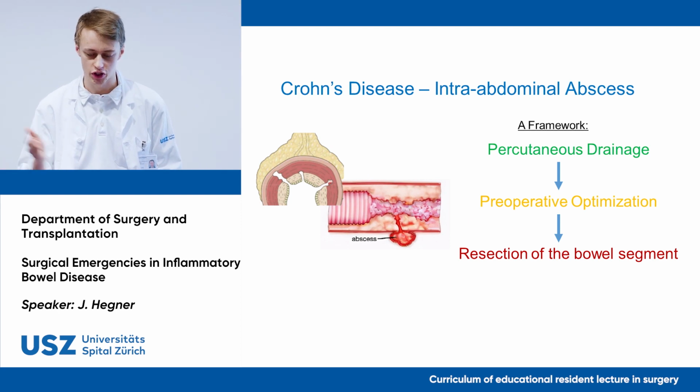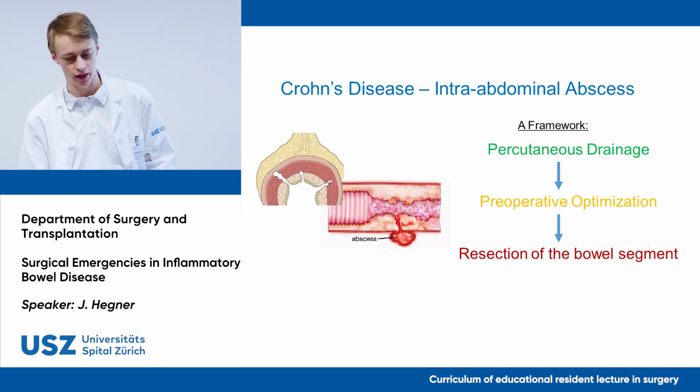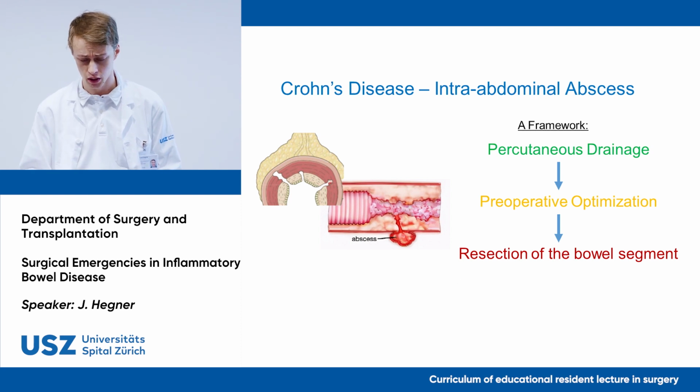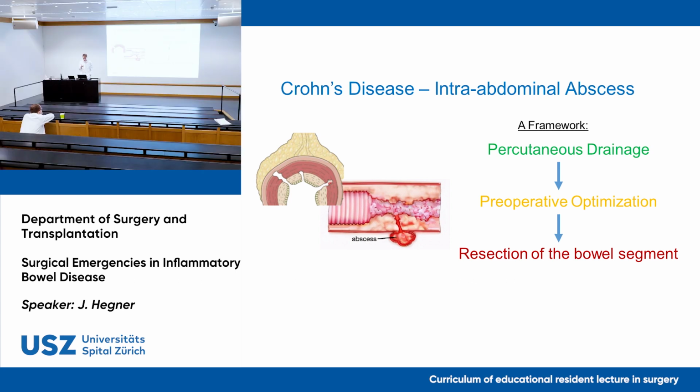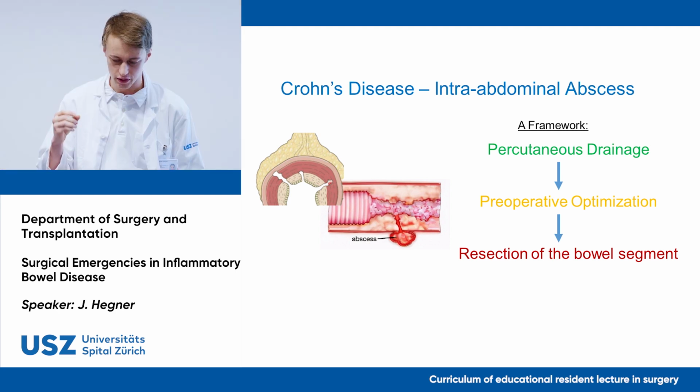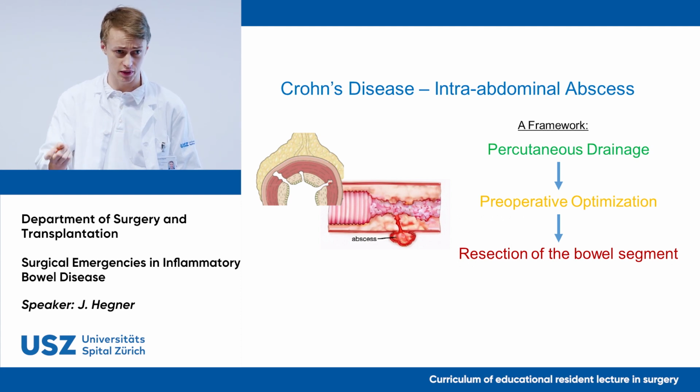Now, the pathogenesis for perforation and an intra-abdominal abscess is quite similar. Both will involve transmural inflammation and ulceration. Having an intra-abdominal abscess is actually quite common. Roughly 10 to 30% of patients with Crohn's disease will develop this in their lifetime. The collection itself may lie intraperitoneal, retroperitoneal, and sometimes, rarely, intramesenteric.